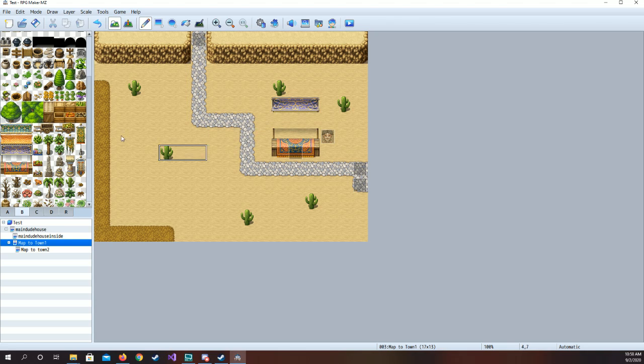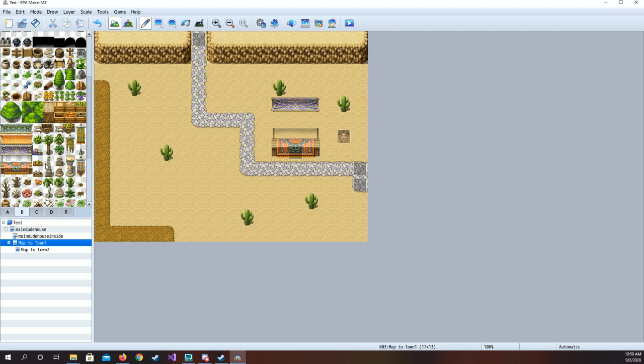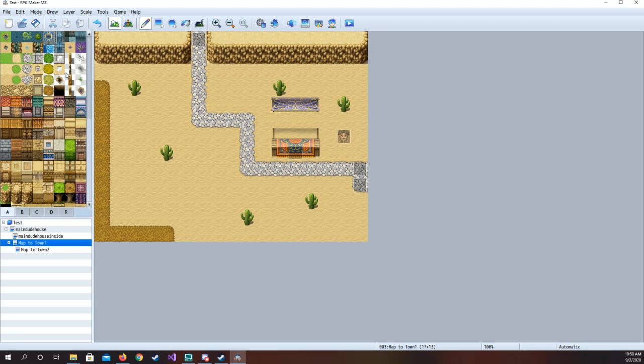Actually need the stall to be bigger to fit the dude inside. Where he's not like standing on top of it. Or maybe we just don't put the center part there.